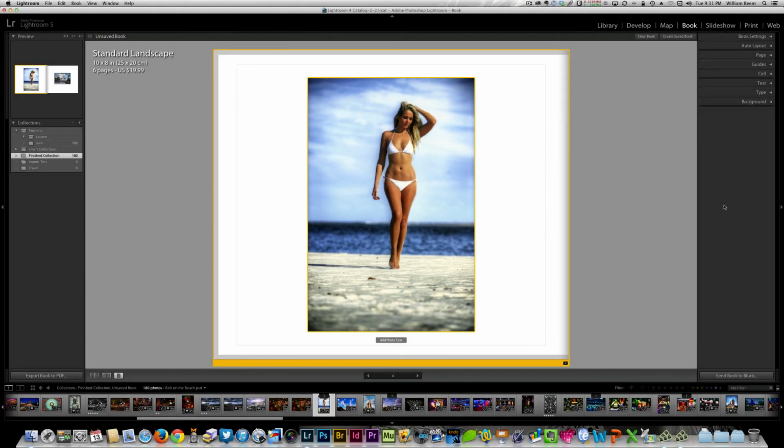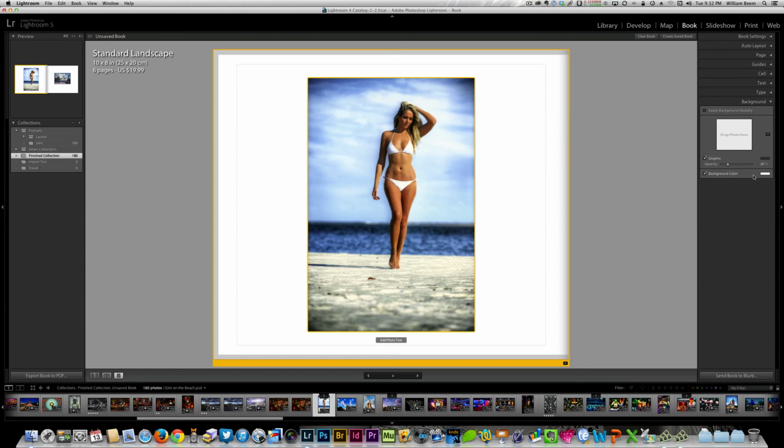The last feature I wanted to look at is the background, and let's bring this over. So first thing you want to look at is this checkbox up here. It says apply background globally. If you leave that on and you change your background, it's going to change the background on every page, so please be careful of that. You've got a few options here. You can drop a photo and put it back there, and you can place graphics. You can change the color. I think we've looked at that before.